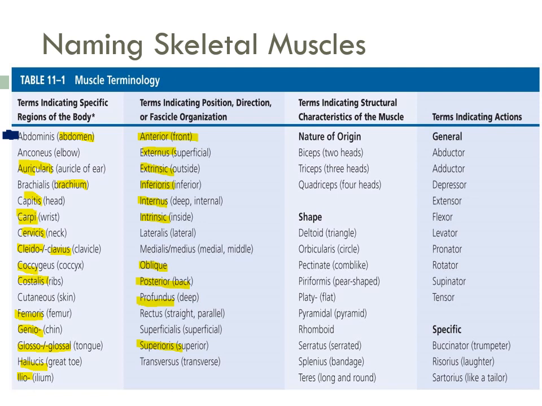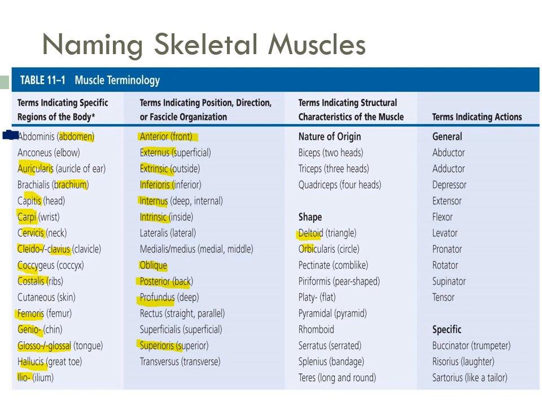We have terms indicating the structural characteristics of the muscle. So the biceps, triceps, and quadriceps have 2 heads, 3 heads, and 4 heads. So our biceps brachii has 2 different heads or 2 different points of attachment, 2 origins. The triceps has 3 origins, and the quadriceps has 4 origins. The shape of the muscle can also be given away in the name. The deltoid is a triangle muscle. Orbicularis is orb, so that's a circular muscle.